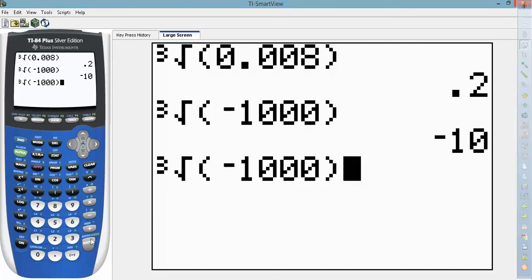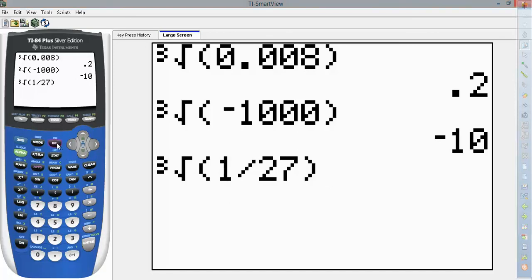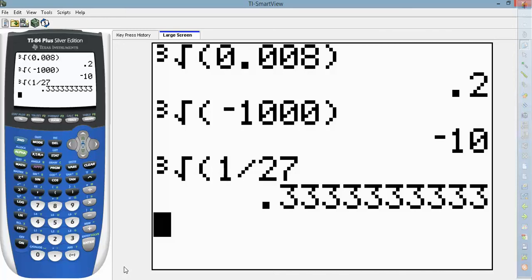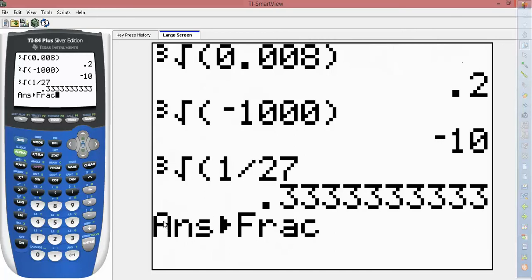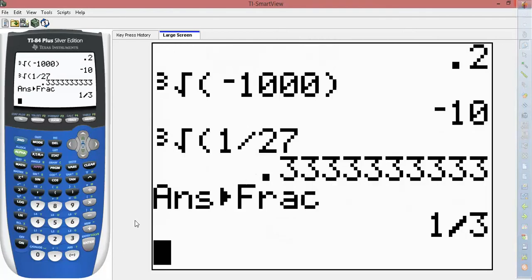Cube root of 1/27th. So let me go back over here, change this to now 1 divided by 27, delete the rest. Do you notice I don't even need to close the parenthesis to know what we're talking about right there? And how many of us recognize that 0.3 repeating is 1/3, right? And if you didn't, math fraction takes care of that, doesn't it? Okay? So this is exactly what I would be doing here.